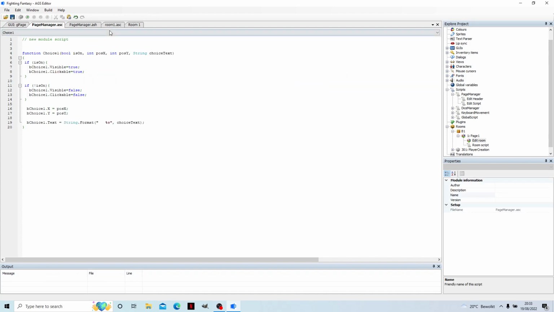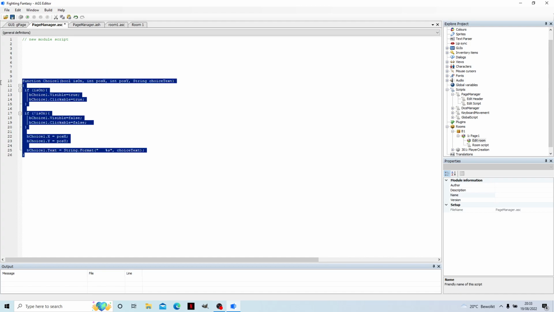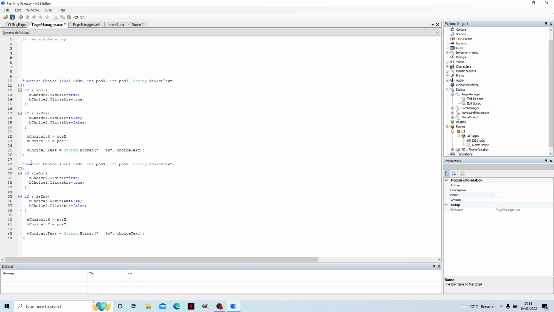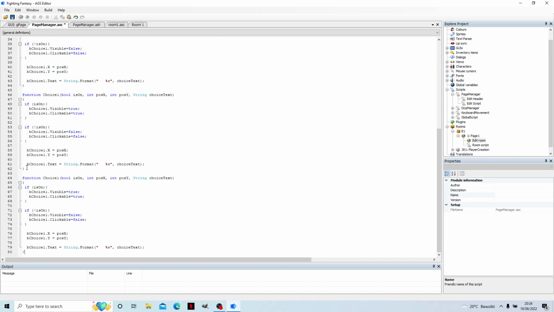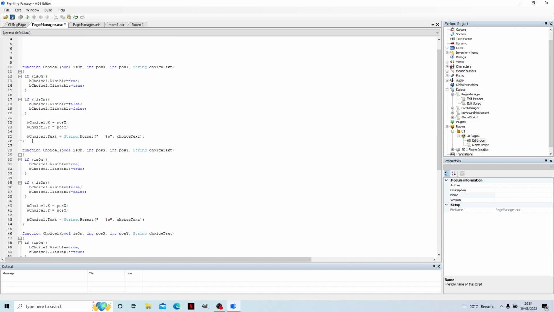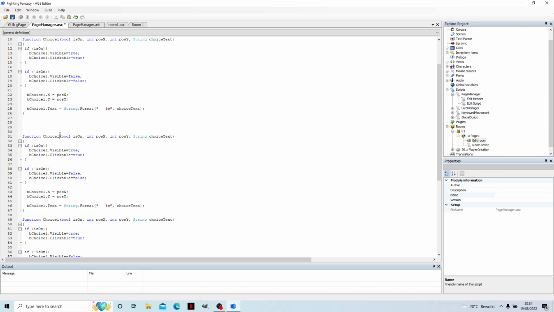So what I'm going to do is, that's for our first choice. So what I'm going to do is I'm just going to quickly copy and paste this three more times. And this is going to be 2. And we're just going to change all this for button 2, choice 2.